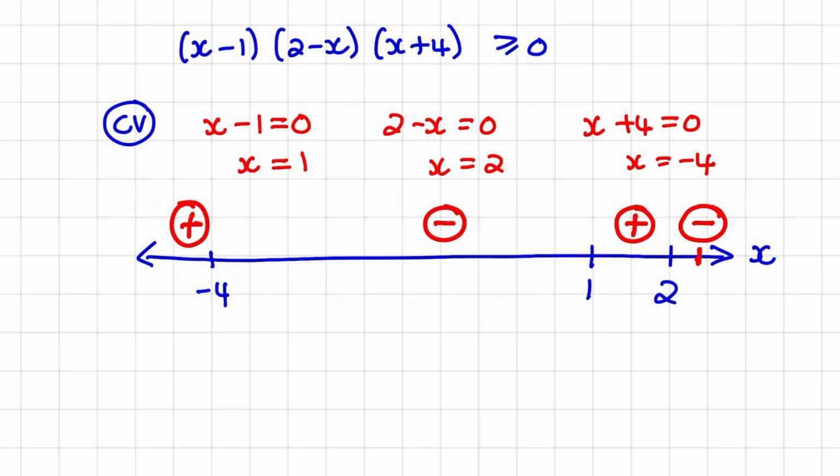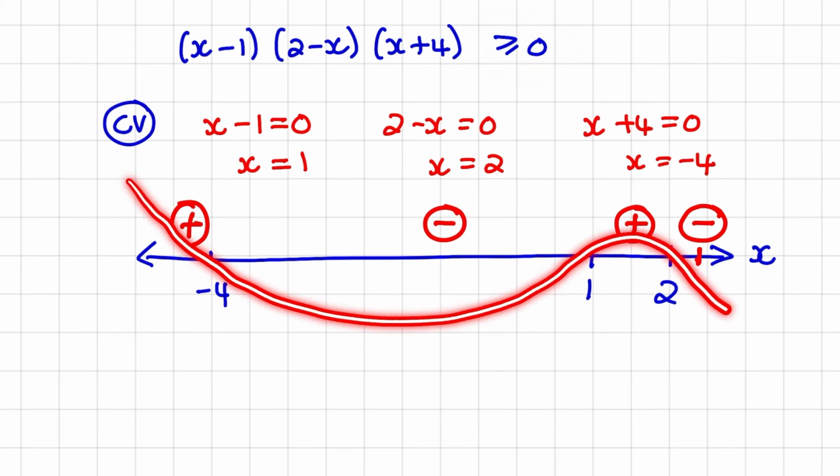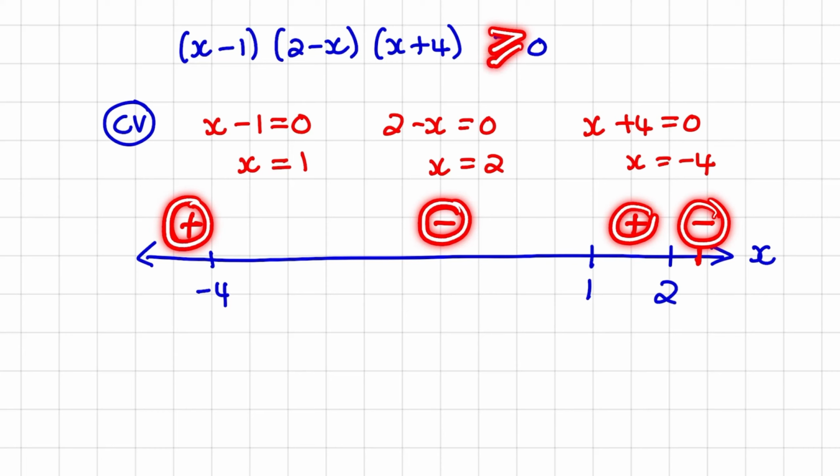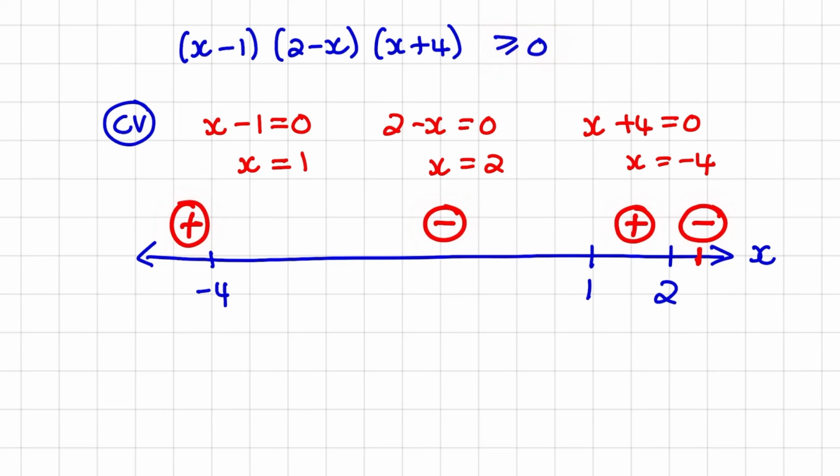But for the purpose of inequalities, you do not need to worry about the shape of the function. Rather, where is it negative and where is it positive? Now we can use these signs to interpret the inequality and answer where the function is bigger or equal to 0. And that is everywhere where the sign would be positive.